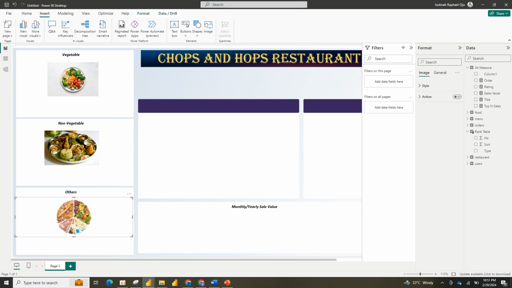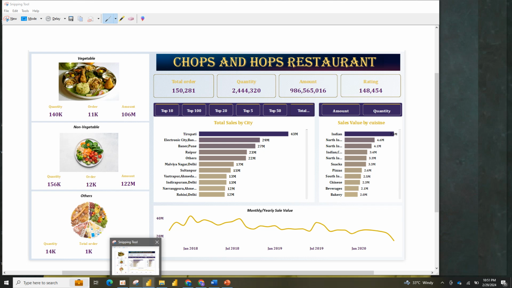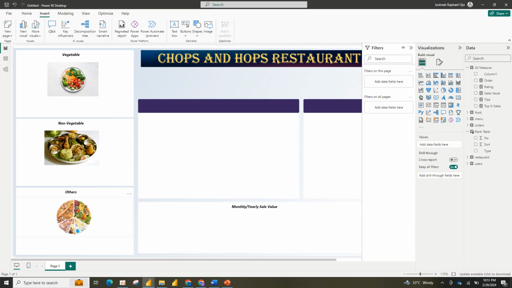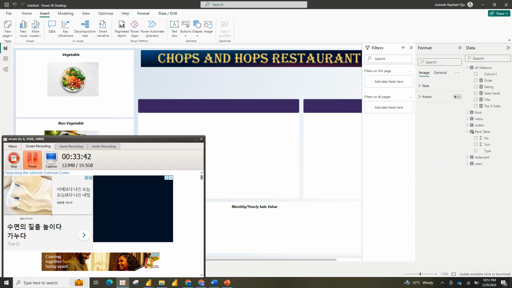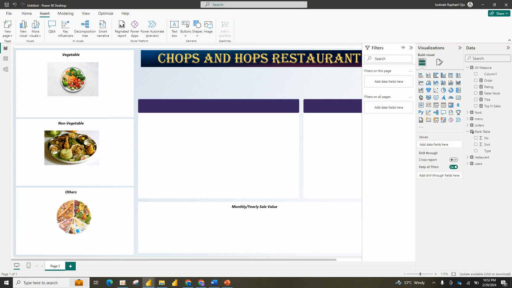So now I have this here. I have this. So I made a mistake here. It should have been vegetable. So okay, I have it here. So now I have all my details here. The next thing now is to start creating a card for each of them.